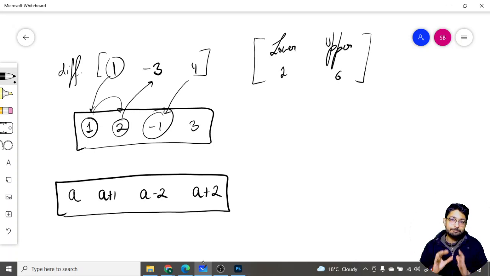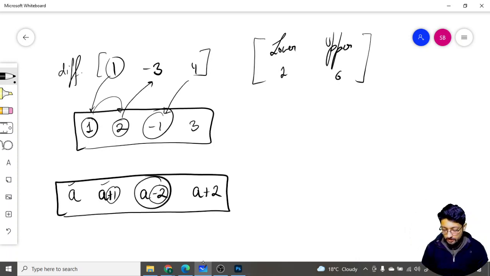Now can you tell me what is the minimum term of this whole sequence? You can directly see that the first value is a. The term a minus 2 is decreasing a by 2, a plus 2 is increasing by 2, and a plus 1 is increasing by 1. So what will be the smallest among all of them? Obviously the term a minus 2, because a is decreased by 2. I hope you get the point.